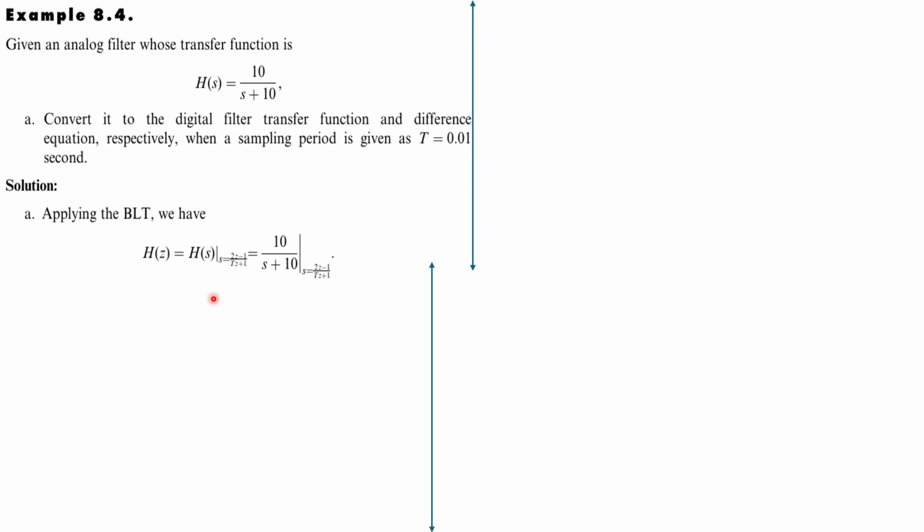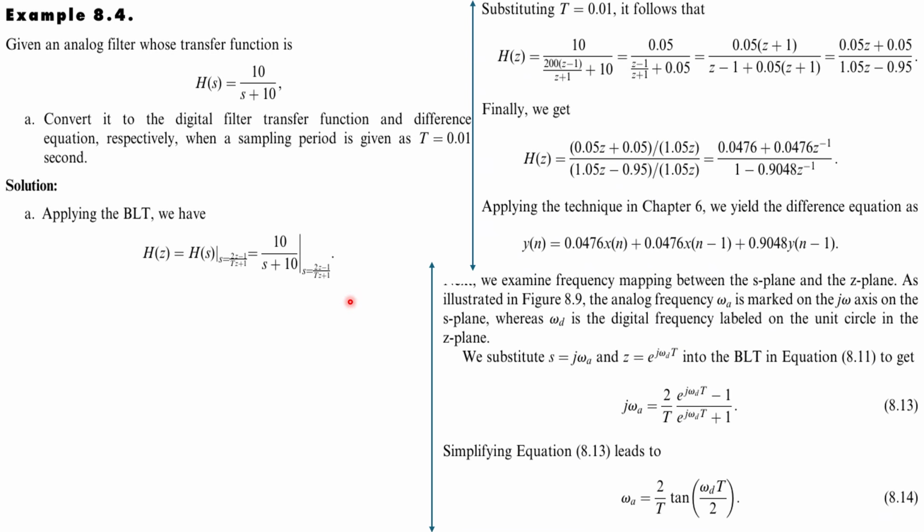So here H(z) is equal to H(s), and that is s divided by s plus 10, already given, and we have to use again, in order to convert analog to digital, s to z, that is s is equal to 2/T times (z minus 1) divided by (z plus 1). So the same equations we are going to use. Put the values and get H(z), and then you can get the inverse z transform, you will get the y(n), right?